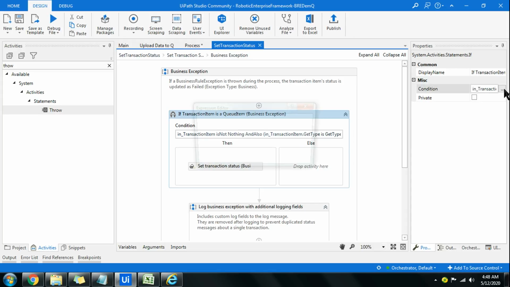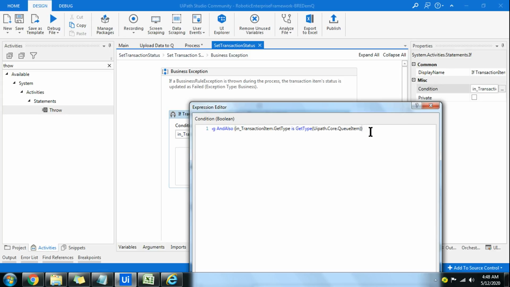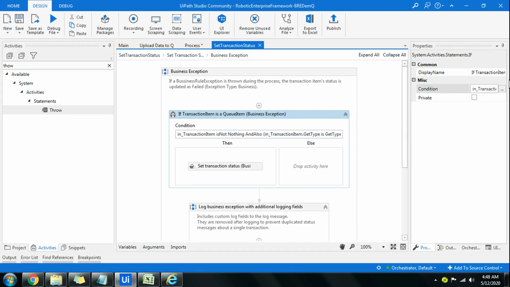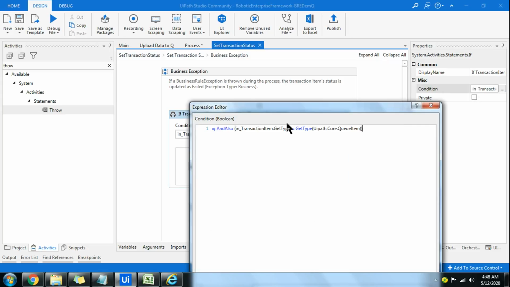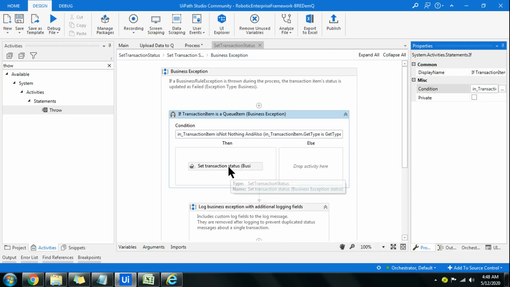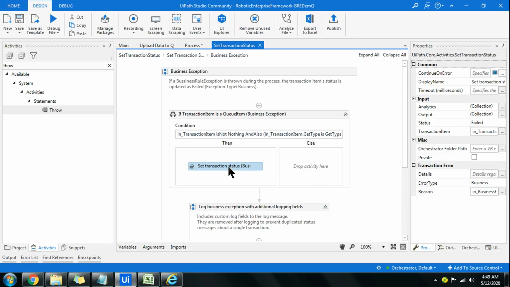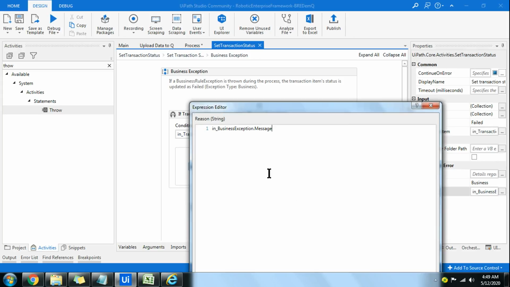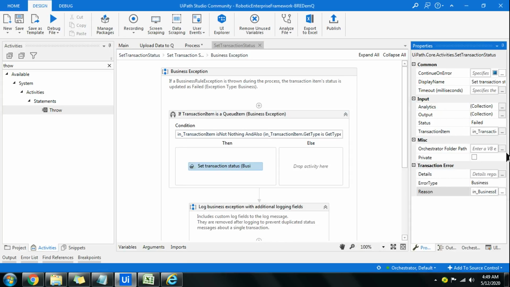So this I have explained, but again, the meaning is this is a queue item and there is transaction data inside it. You can see that, right? The entire thing. All right, so now after that, it is going to set transaction status with in_BusinessException in the queue. That means what we have mentioned, invalid phone number, right? The same thing will again carry forward to the queue.